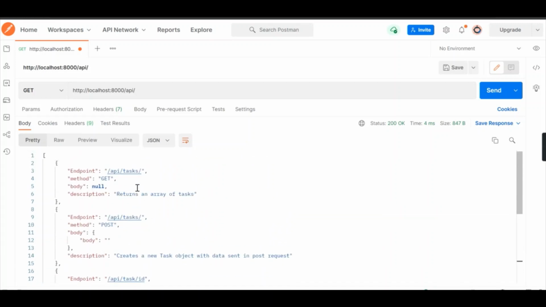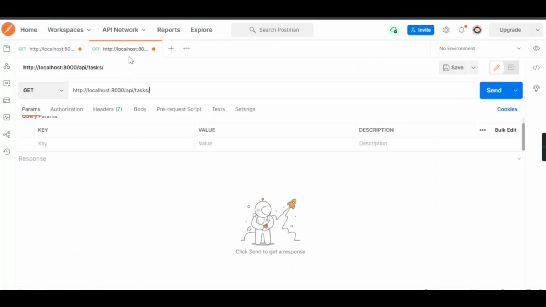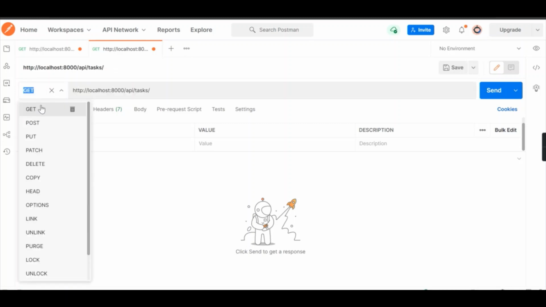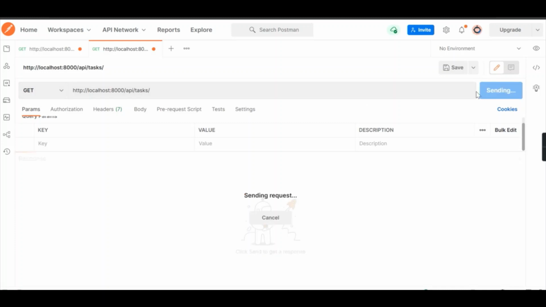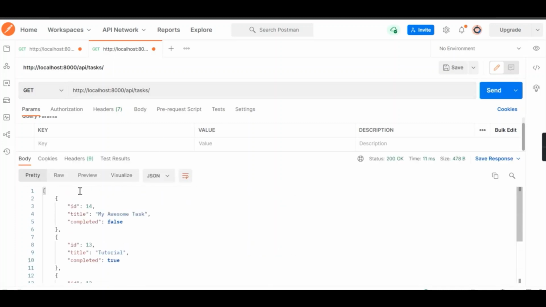So let's first start by getting to know all the tasks. Alright, so if you notice, this is the header of my request. It says go to tasks. This is the URI. It says make a GET request. So all these are the HTTP verbs that we just learned. You can change them and they will behave accordingly. Get request, send it, voila, it sends me all the tasks that are there.